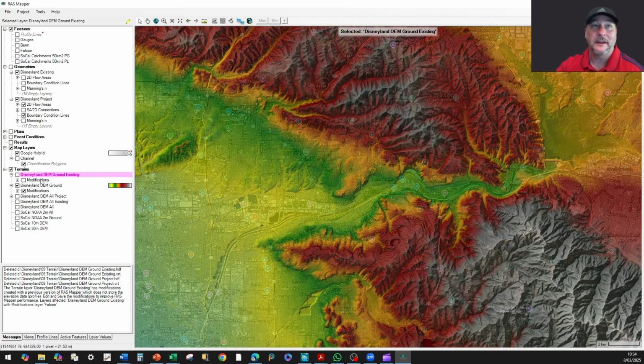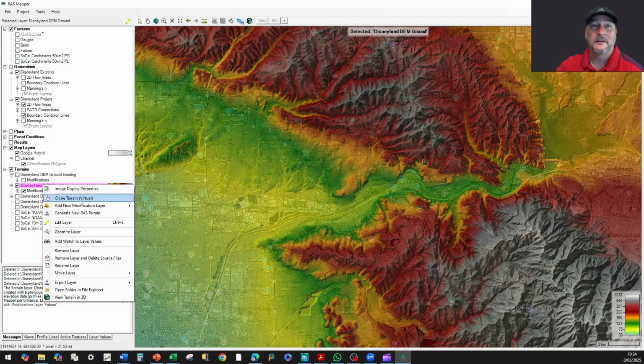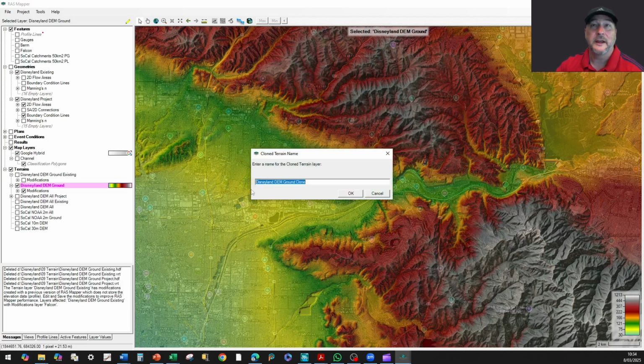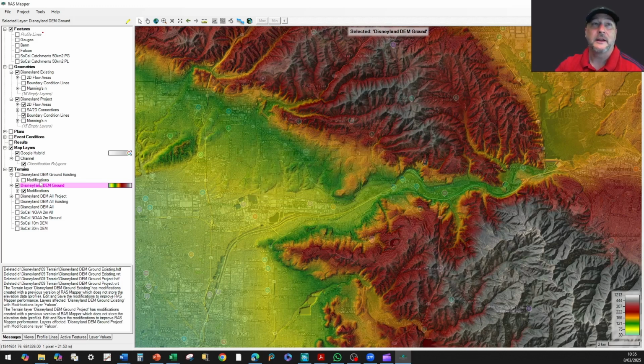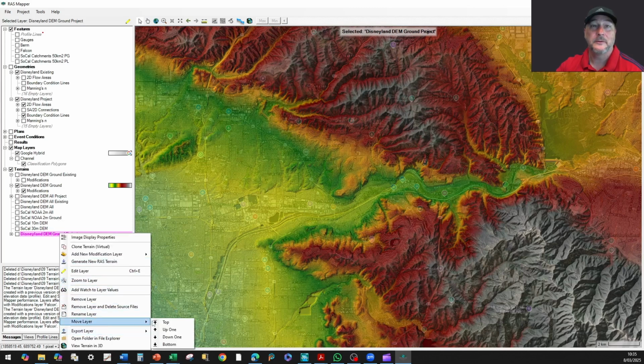And again, it's got modifications that I'm not going to use here, so that I can do it again here and clone this layer, which I'm now going to call the project layer. So I've got this one here called project. And again, for the project file, that's the only one I want to have these modifications. So I'm going to go ahead and delete the modifications out of the other ones. So I'll move project back to the top here, move it up there.